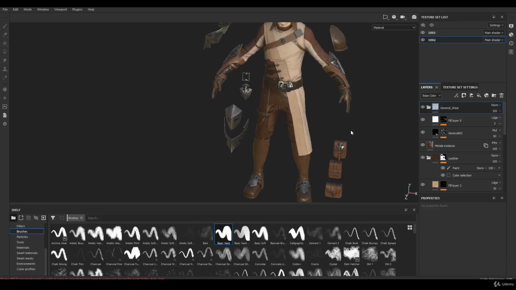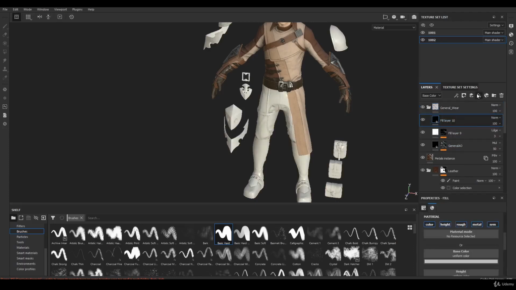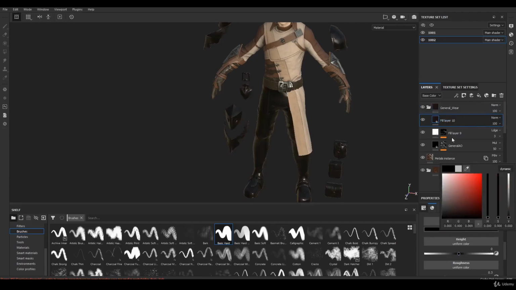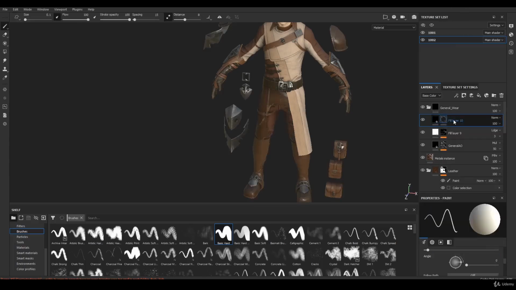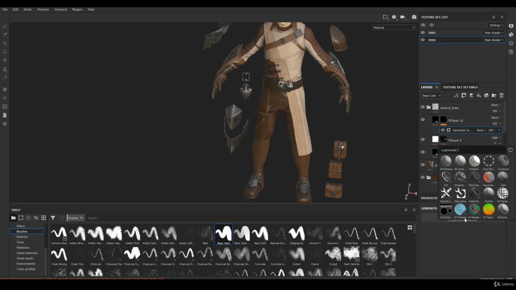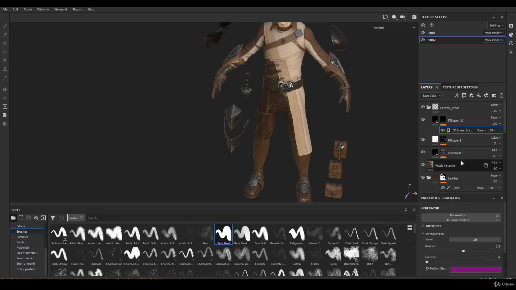So what I'm trying to say here is that we need everything in the bottom side of the character to be slightly darker than the rest of the character. So what I'm gonna do here, just in this specific case, is add one more layer, a black layer, nothing but color, and I'm gonna add a black mask, and I'm gonna add a generator. In this case, the generator is not gonna be a light, because we can't shine a light from the bottom. It's actually gonna be a, where is it? 3D linear gradient. There we go.